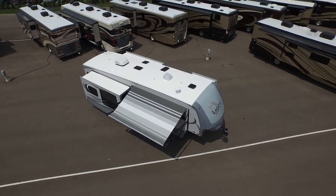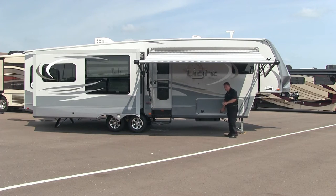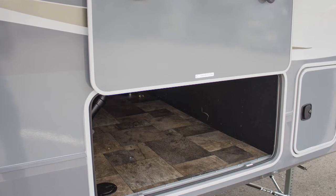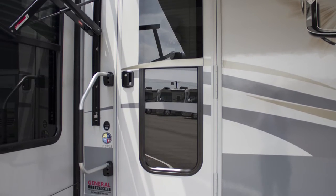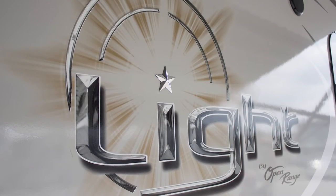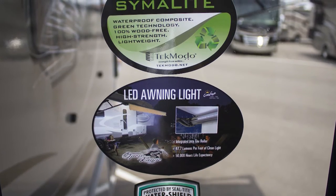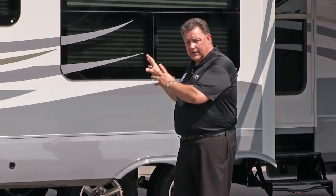Let's talk about the outside of this coach. We have an electric awning that opens and closes with the touch of a button and LED lights. There's a big open compartment with slam baggage latch doors and magnetic catches. Inside you'll have a hookup for cable TV or satellite. The one-piece door has a screen inside so you can open and close it as needed. There's also a swing-away grab handle for extra stability on the stairs. Traditional wall construction uses fiberglass with Luon backer, styrofoam, and interior wall board, but Open Range has replaced the Luon with a product called Simulite — 30% lighter, it doesn't absorb water and is impervious to delamination.